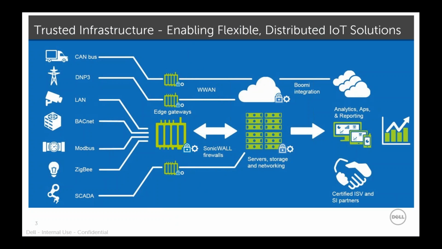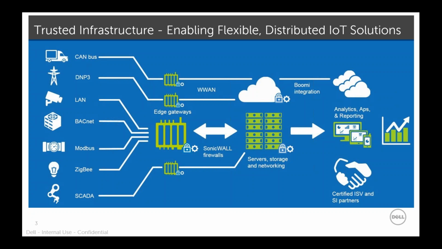When we look at how to approach IoT, the server, storage and networking that you see here on the right of this chart is a lot of what Dell has done for years and years. We have a lot of legacy in that space, but what's new here is Dell expanding our trusted infrastructure out to the edge with these new edge gateways, to really enable you to deploy these solutions all the way out on the factory floor to do protocol translation, as we've discussed with Kepware, and get access to all of that data.